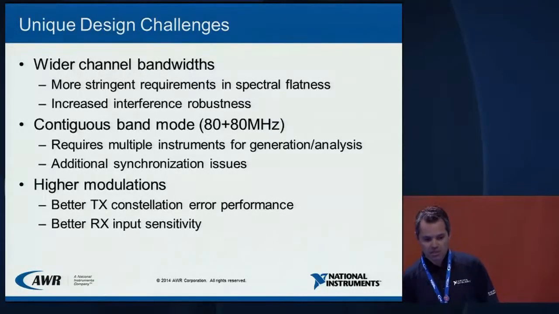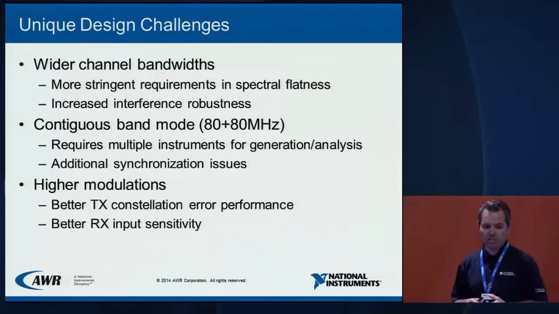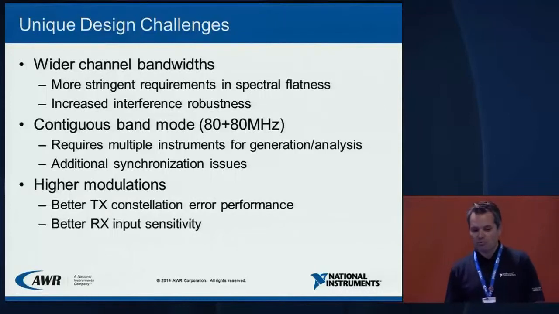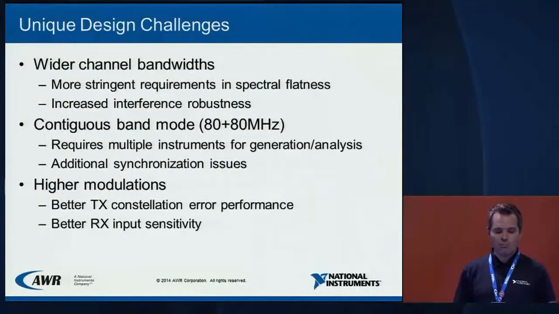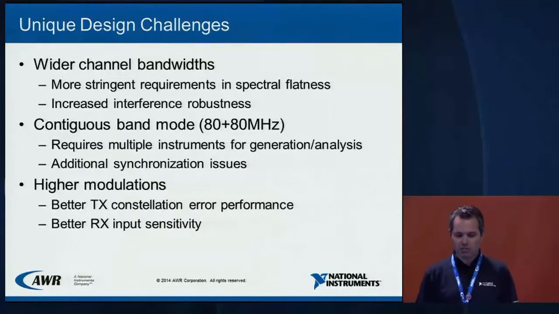The contiguous band mode, the 80 plus 80 megahertz, requires multiple instruments for generation and analysis during development, which also creates issues with additional synchronization in development or testing of such devices. The higher modulation schemes, as I mentioned, 256 QAM, would require better transmitter constellation error performance, and it will require better receiver input sensitivity.